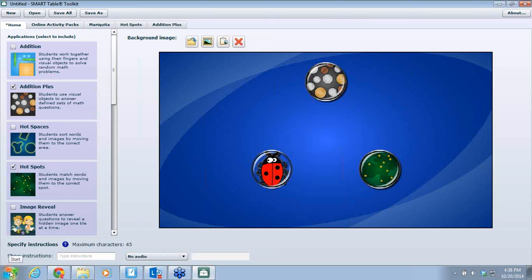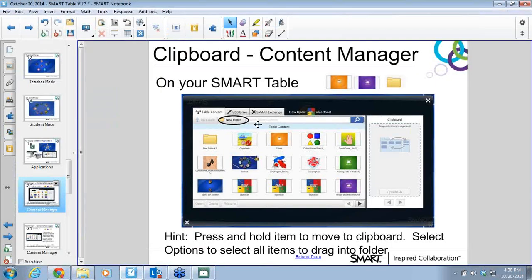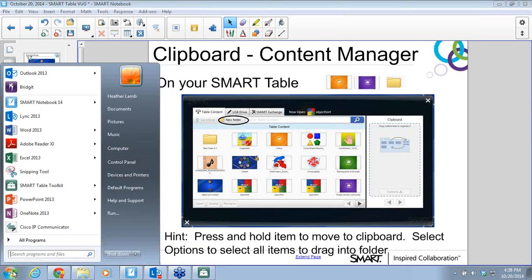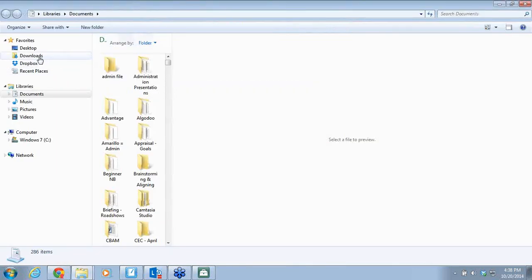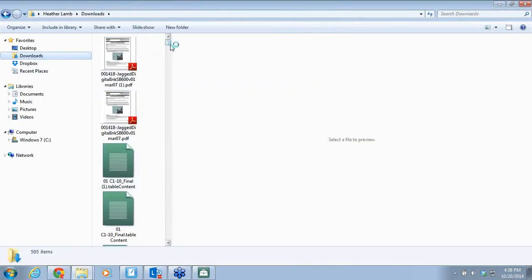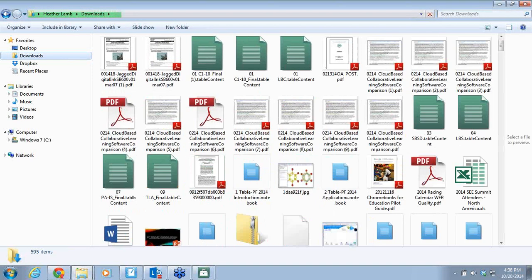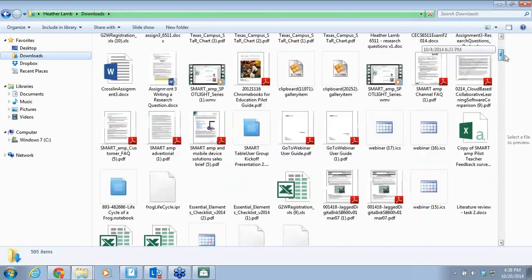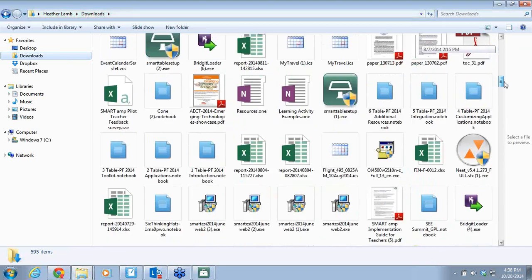I could go straight to the table, search for Maraquita, find it here, and then download it to my table, or I could go into my documents, into my downloads, and let's see if I can find it.